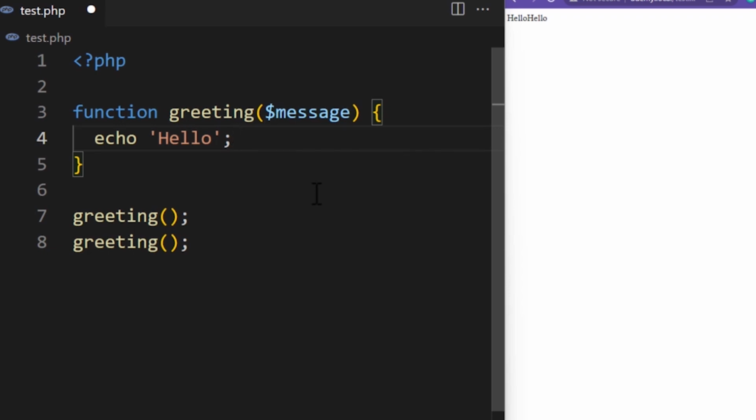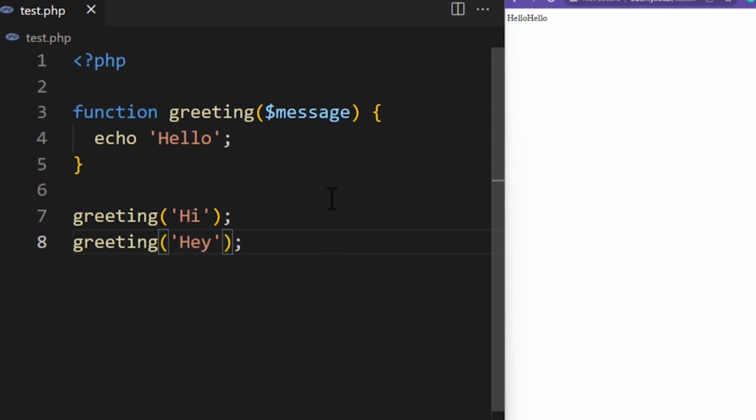We can configure the value of a variable by updating our function calls. Inside the parentheses of the first function, we will add a different greeting. Notice how I'm not defining a variable. The value we pass into the function will be the value of the variable in the function's parameters. Let's add a different greeting to the second function call.